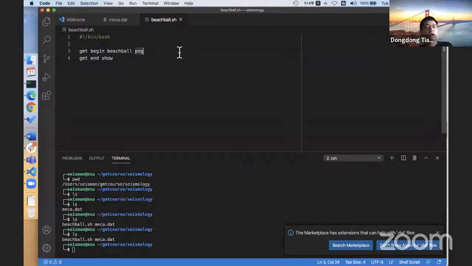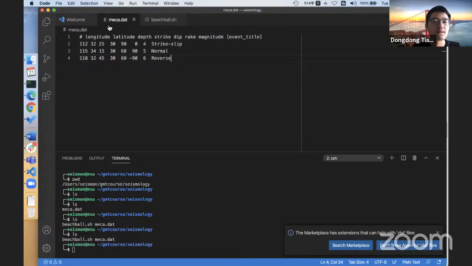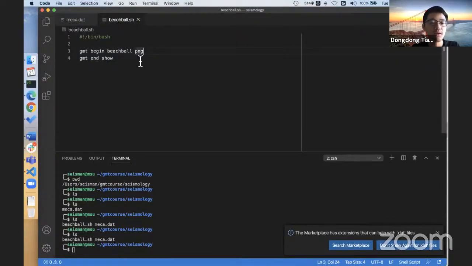So now, how can we plot the beach balls in this file? We just want to use gmt meca. And we also need to give the name of the data file, mecha.dat.